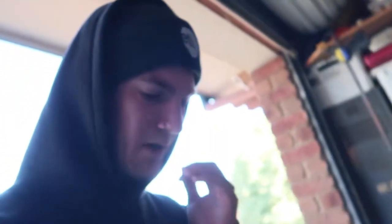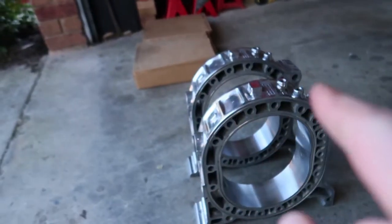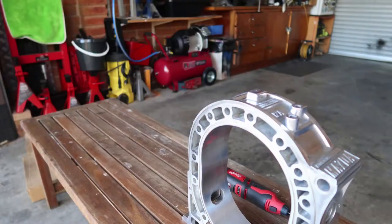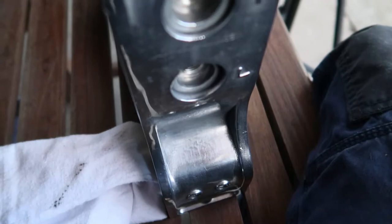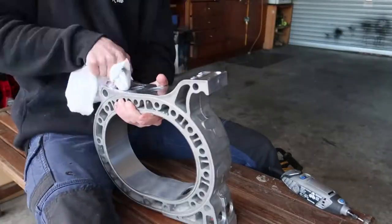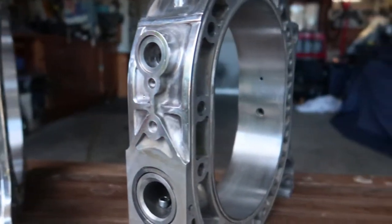Now, because the buff wheels I was using were pretty big, I couldn't get into all the nooks and crannies, so now I have to go over with a small buff wheel on a Dremel and get in all those nooks and crannies. So we've now gone through all the nooks and crannies.